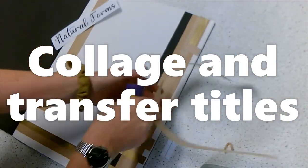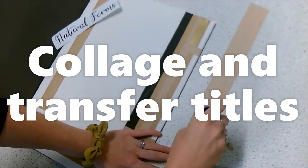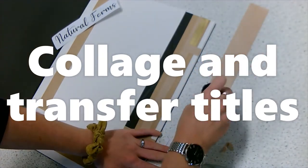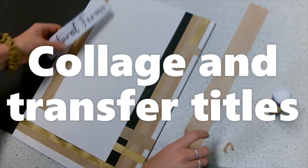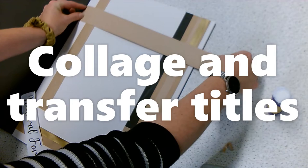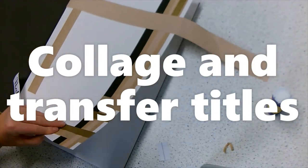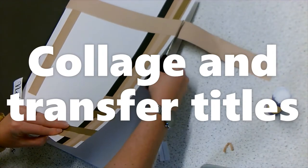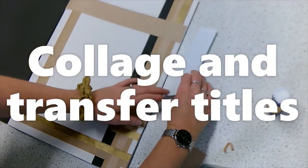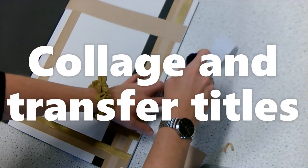So first thing is I need to present my paper that's going to form the base. So I'm going to add glue onto the back, remembering to lean on the table. I'm going to place that in position, and I'm actually going to place it right across the page, and I'm going to trim the edge. I'm going to add glue to the back of my title. So this is a quick and easy way of adding a title.